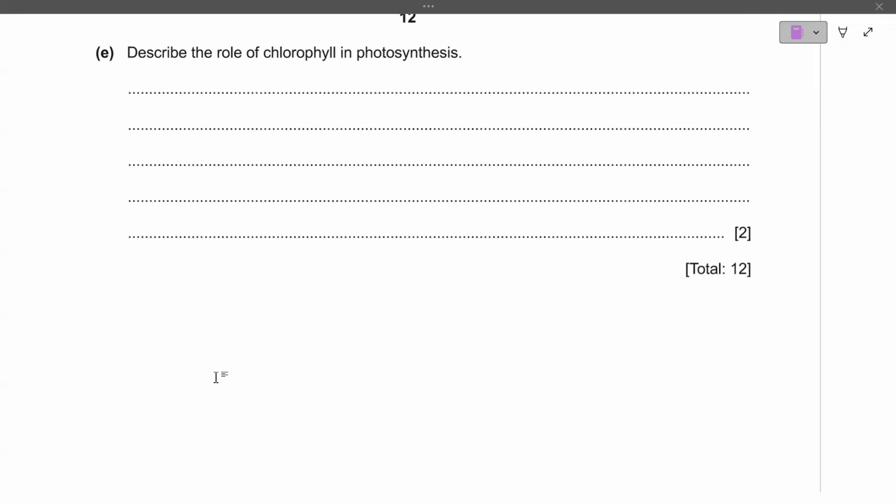ممكن أقول إن هي a raw material for photosynthesis. He's asking about the chlorophyll. Chlorophyll, not about the raw material. Your answer will be perfect if you wrote about the carbon dioxide and water. I'm talking about the specific role of chlorophyll. chlorophyll مش هتكلم ان هو raw material. chlorophyll هتكلم ازاي بيكابتشر اللايت وبيكونفيرت اللايت energy into chemical energy in order to form الجلوكوز.